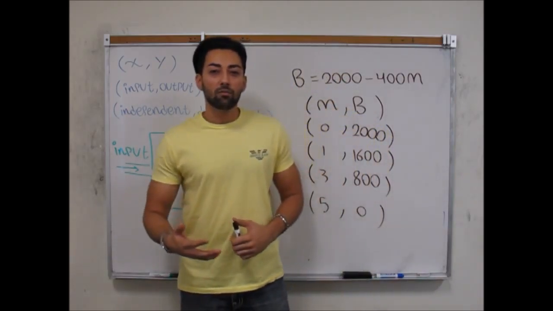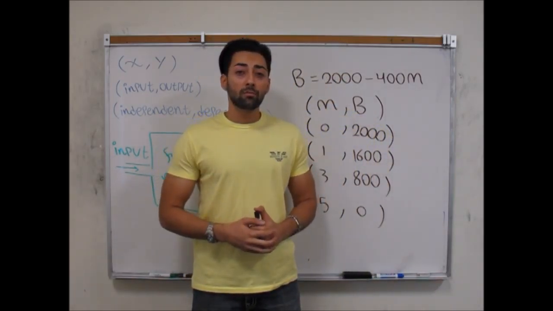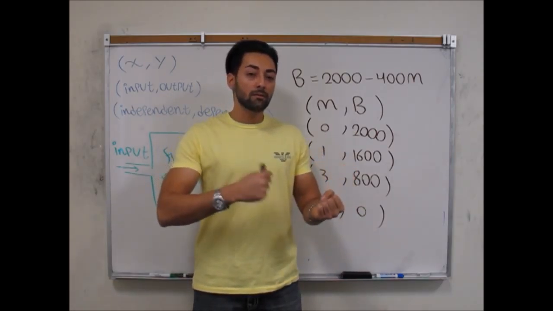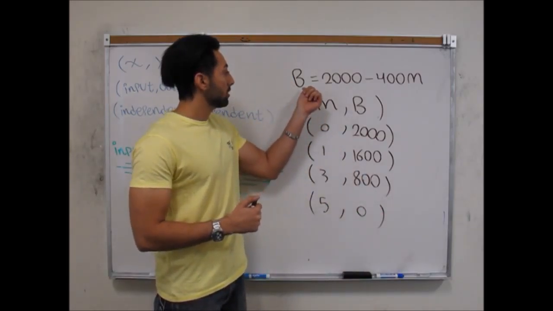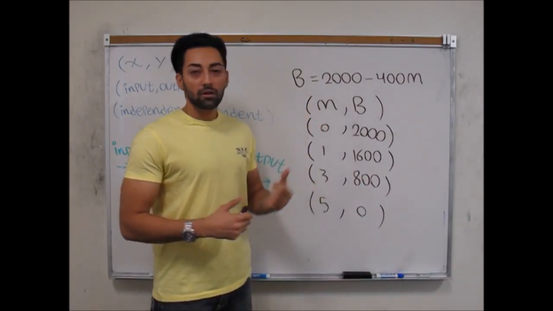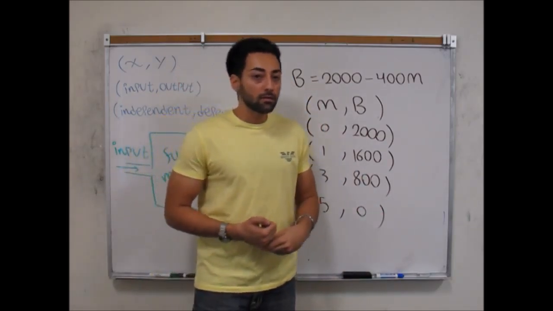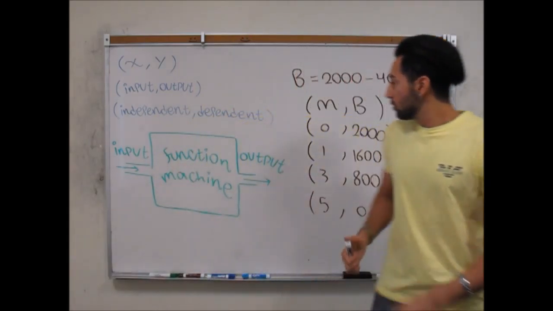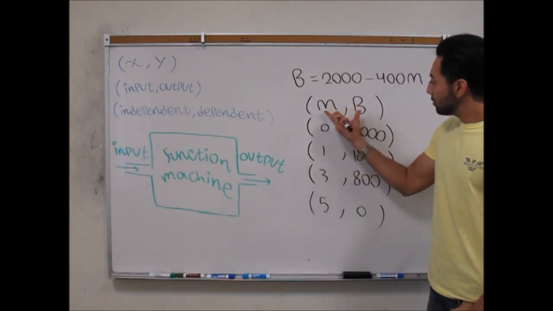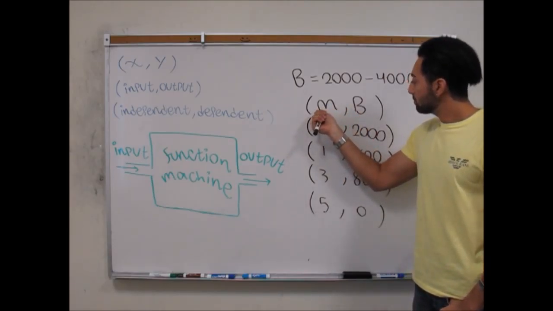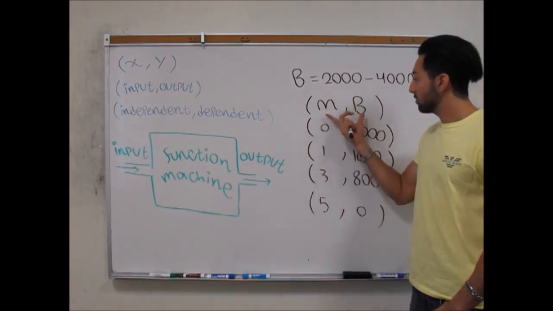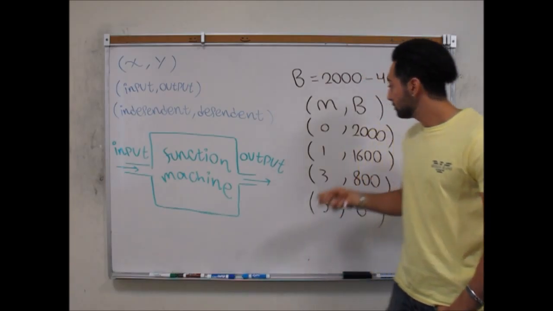Now, I wanted to give a real world example of functions, just to get an idea of how the definition plays in. So here I've constructed a linear equation. This is regarding a balance for my rent. Here I have the balance starting with $2,000 and I'm paying $400 for rent every month. So here you could see that my input is M and my output is B. Like I said, depending on the case that you're in, these variables could change. We don't always use x's and y's.